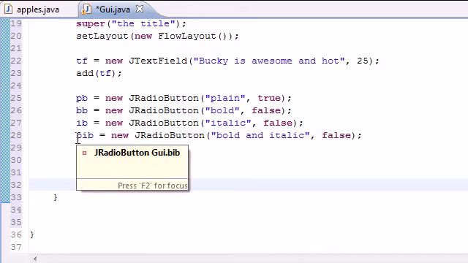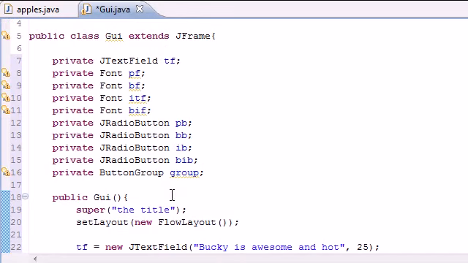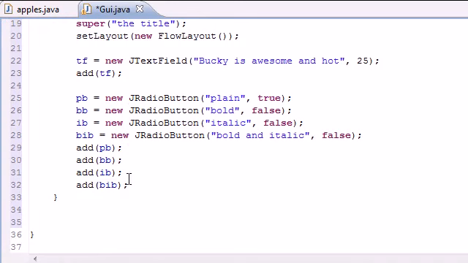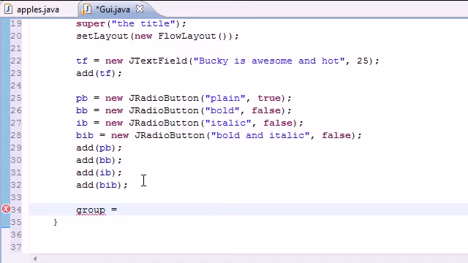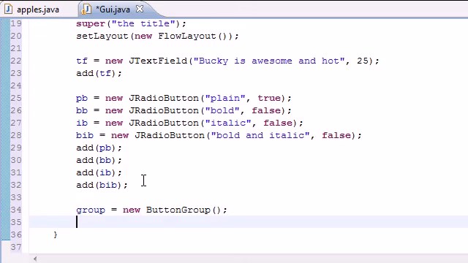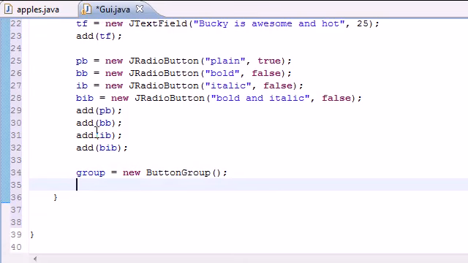up. Now, like I said before, the last variable we had was this button group right here. So that's what we're going to be doing right here. Right now we're going to be setting an object called group, and we're going to be setting it equal to new button group, like that. And this doesn't take any parameters for the constructor. And what this group is going to do is anytime you add an element to this group, it's going to add it pretty much to the group. Pretty confusing, huh? So let's go ahead and group add, and the first thing we're going to want to add is the PB, which is the plain button.